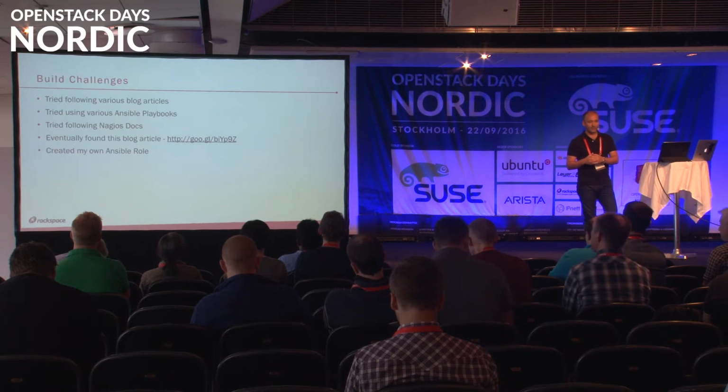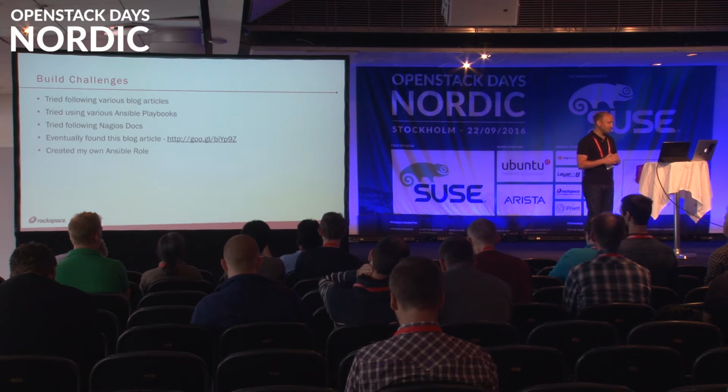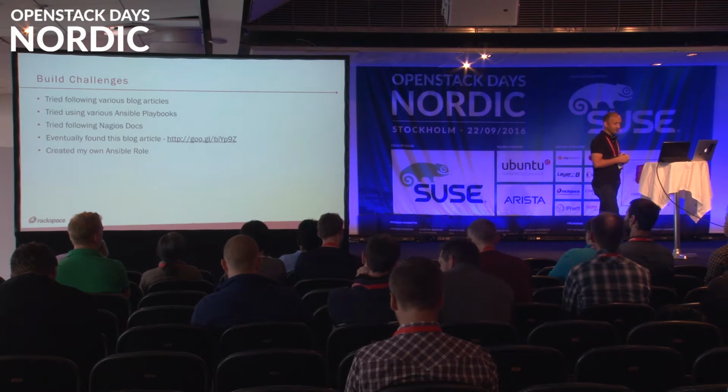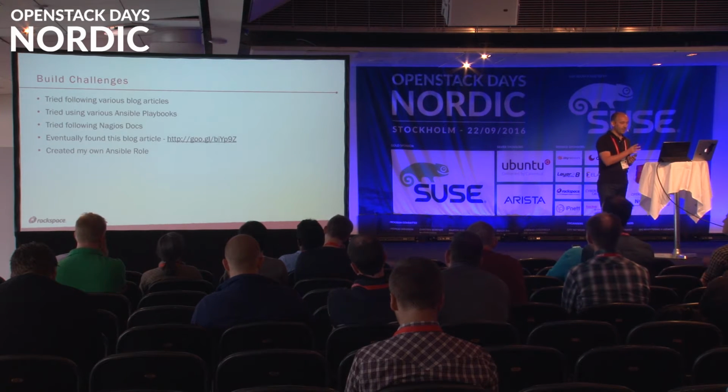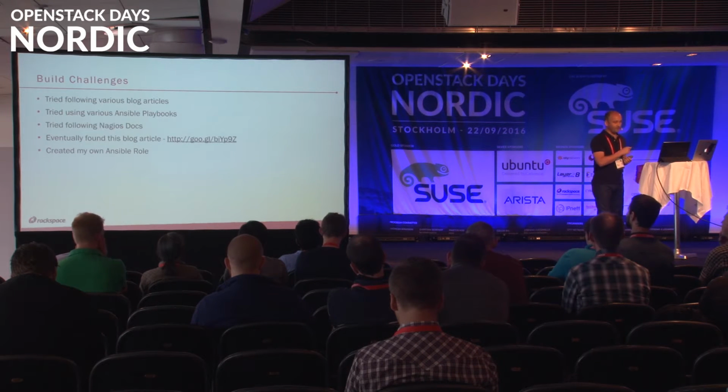There's lots of different playbooks around that do it for you, mainly around Nagios version 3. And I thought, hey, why not use the latest and greatest version 4? About 2 months later, I finally got it working. It wasn't that easy for some reason, but I eventually found this website here, which was a really good article on how to do it manually. So I literally followed the steps in there with some modifications, and then basically wrote my own playbook from scratch to do what needed to be done.